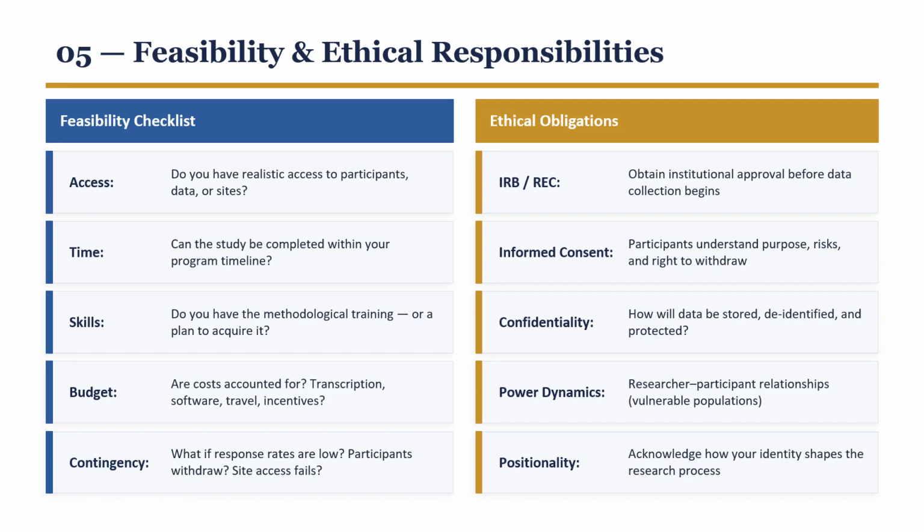So the first is the IRB, which is the Institutional Review Board. You have to obtain institutional approval before you can collect data. You are going to do a CITI training, and you're going to submit that certificate, where you go through training on how to ethically deal with human subjects when you're doing research. That is mandatory no matter what university you're conducting research at.